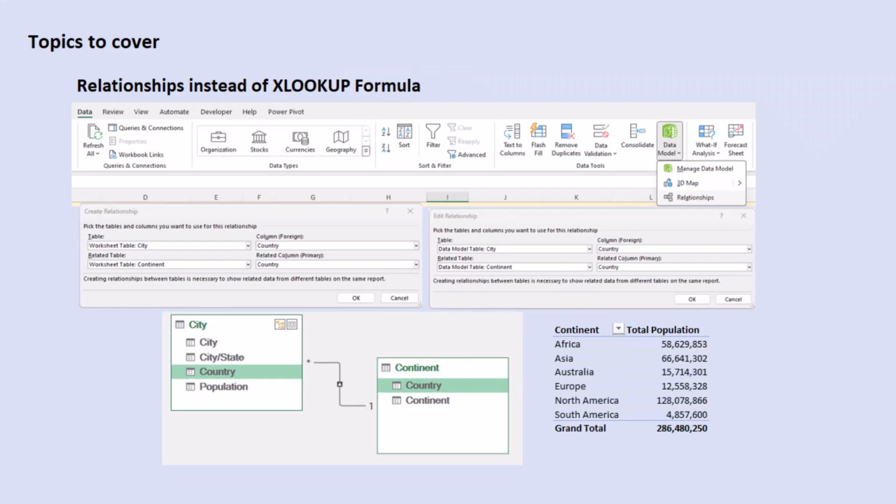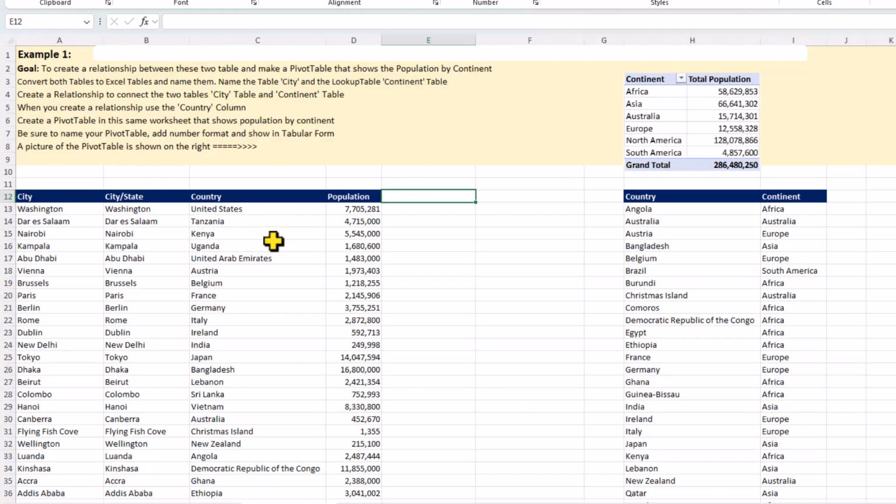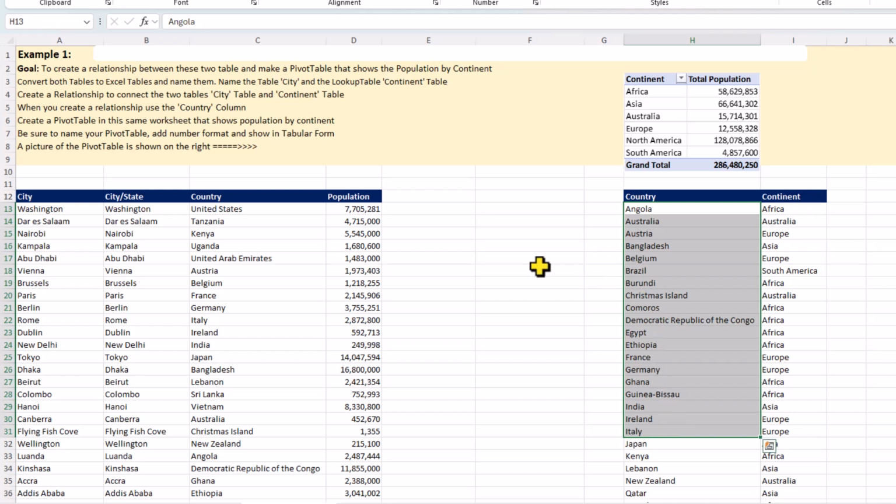So here is our start file. If you're following along and working along with me, you can download the start file and let's go to the population worksheets. Now, if you can recall, when we were doing the XLOOKUP, we used this same data. We used the country column, which has the many countries right here, and the unique list of the country list here. And we created an extra column here where we looked up the country and matched up with the exact country here, and we brought back into this table the continent.